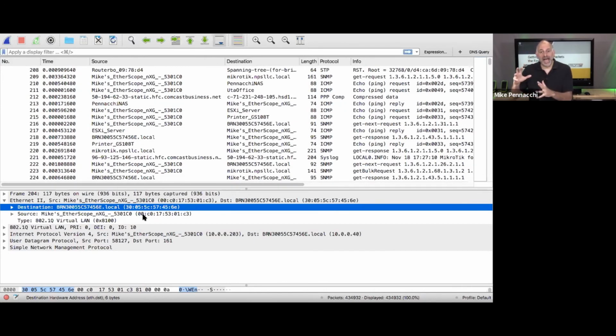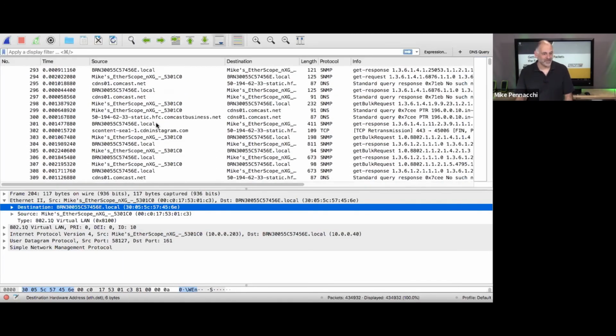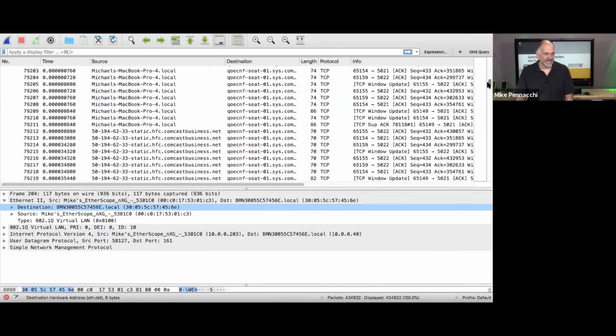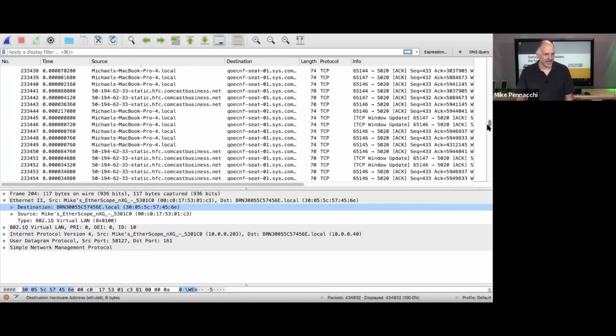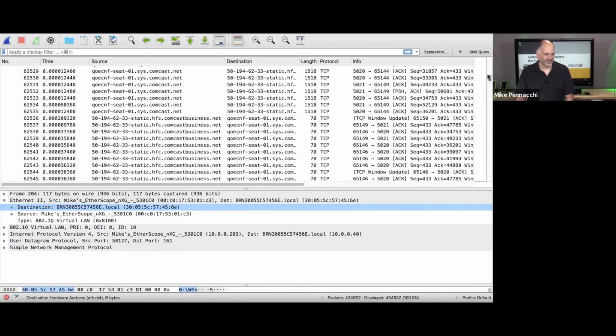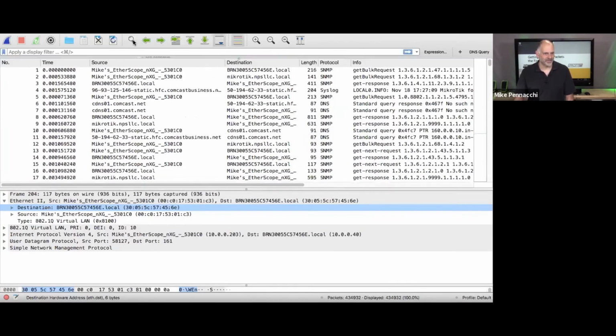So it doesn't matter how well I do that packet capture. I need to make sure I get all the packets, but also I need to see what's going on out here as far as these packets going across the wire and what's happening. So if I came in and I started looking for some traffic, and I'd done a nice little filter and I forgot to save the filtered traffic. So let's do this. We're going to do a quick search.